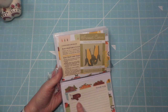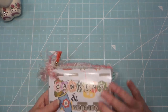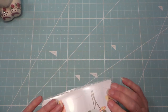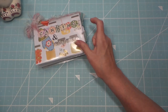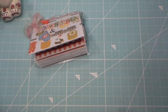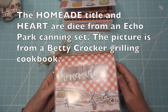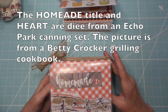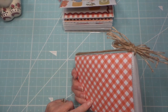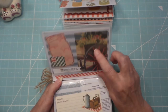Here's some more, and there's my last homemade card. So there's that one. I love how it turned out. I love this paper. And then this one is kind of like a cabiny, farmhousey, outdoor grilling kind of thing. And I don't remember this paper pack. I think this is Ecopeco.